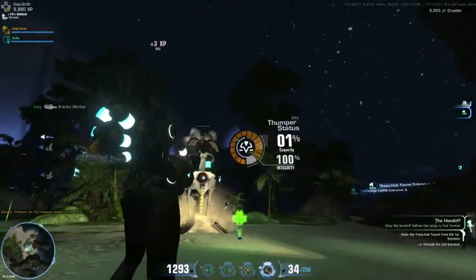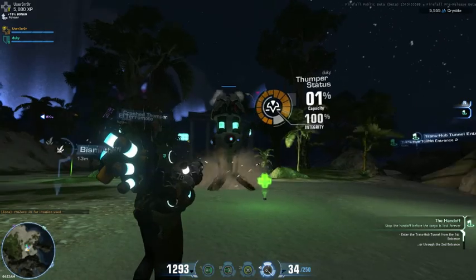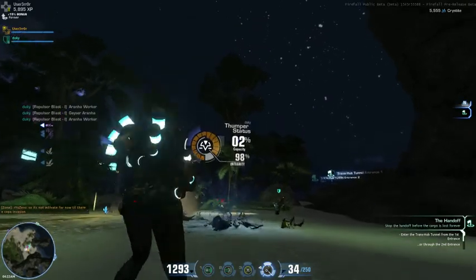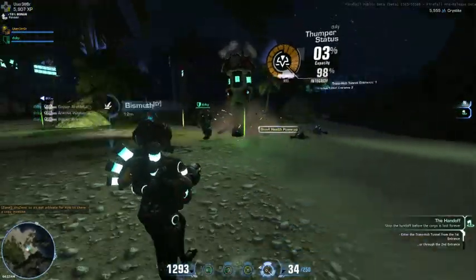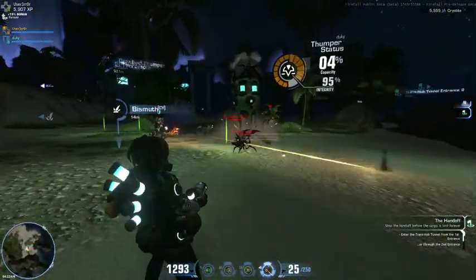The orange bar around the circle there is the health, the integrity of it. That gets down to zero, then the thumper's destroyed. Then that's the capacity. Right above it, once it gets to 100%, usually just send it off. But the whole time we've got to be defending it from these hostile creatures.